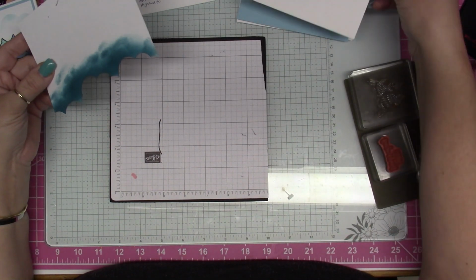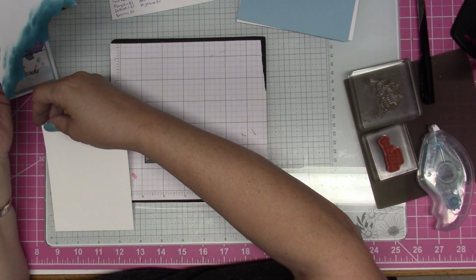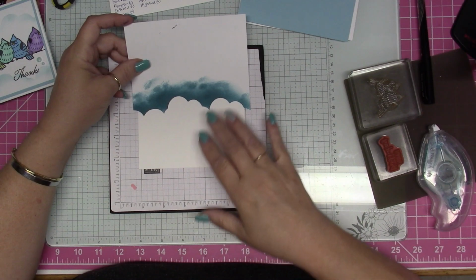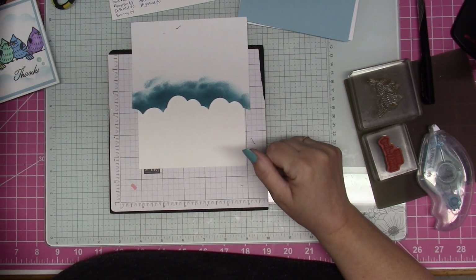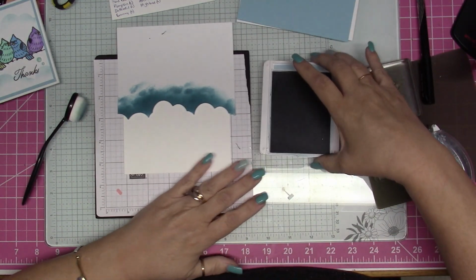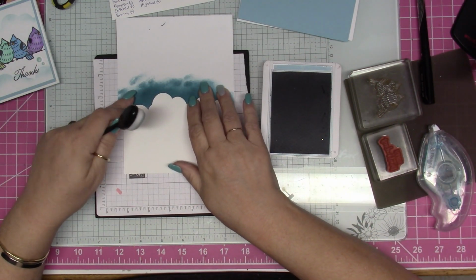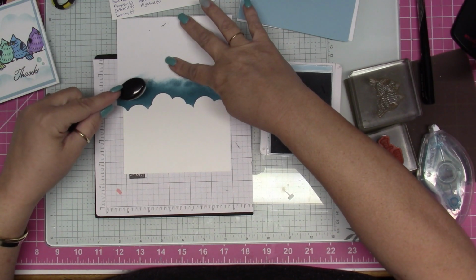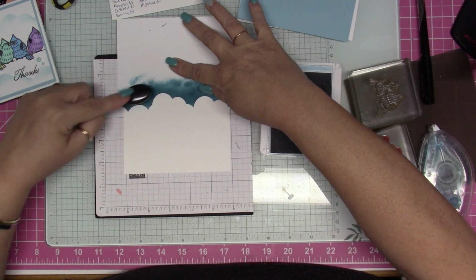So the first thing we've got to do is take a piece of Whisper White. My Whisper White is 5 inches by 3 1/4. We're going to put the stencil down, right about here. Yeah, right about there. And we're going to take a blending brush in Balmy Blue. The best tip that I can tell you is if you have a heavy hand, start way off the page. As you can tell, I have a heavy hand, so I have to start off the page. You want to try to be light, so dab, start way over here. See, I'm not even near my stencil, and I'm putting the ink down, and I'm slowly coming towards the edge.